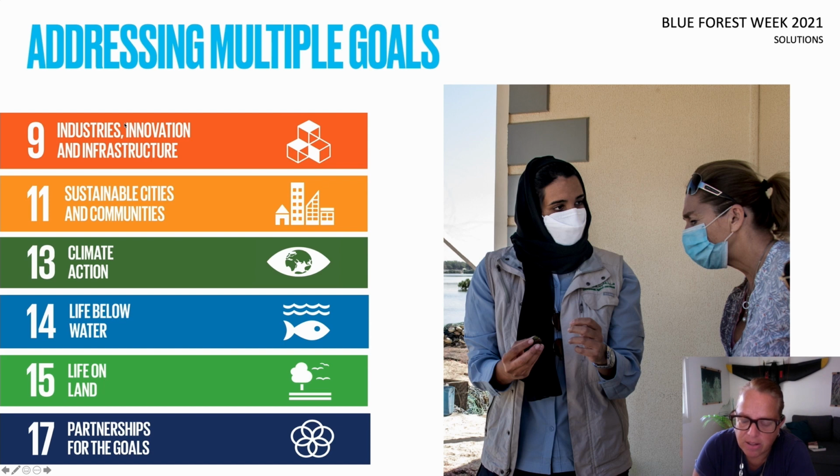For instance, a large-scale restoration that we had just completed, and a test pilot phase that we completed previously, were in partnership with a local government agency called Environment Agency Abu Dhabi, and Engie, which is a French energy company, and ourselves. This kind of partnership really was a prime example of how governments and the private sector can work together to help address sustainable development and the goals themselves.